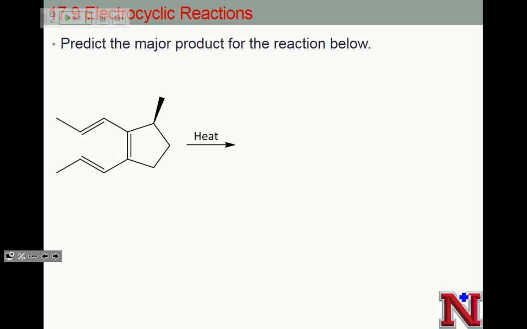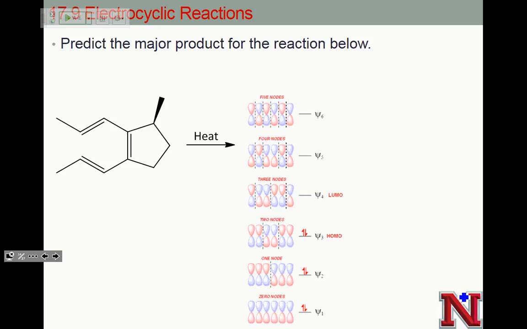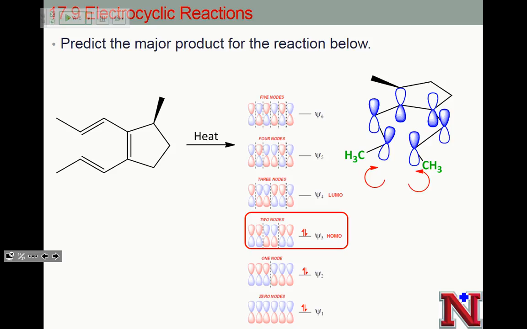If we look at this system, again, this is going to look exactly the same no matter what the R groups are, because we are still only mapping out these 3 conjugated pi bonds. These are our only unhybridized p orbitals, so that's all we're mapping out. The rest of the R groups we're not looking at. So all I did was take that and put my orbital diagram in it for my HOMO. Notice my 2 nodes, exactly like this is showing. And for this to come together, it has to spin disrotatory. One has to go counterclockwise, the other one would have to go clockwise.